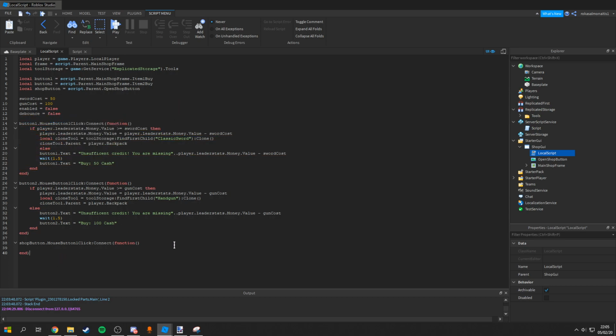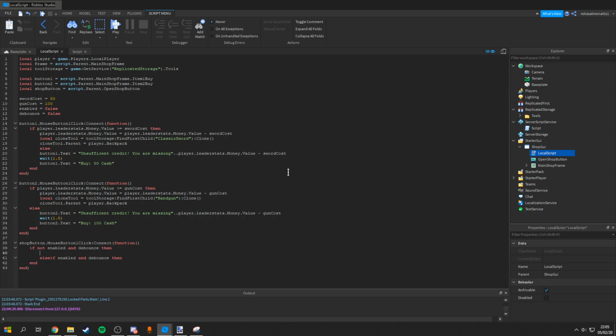So if not enabled and debounce, then we're going to put else if enabled and not debounce, then. So if it's not enabled, we want to enable it.